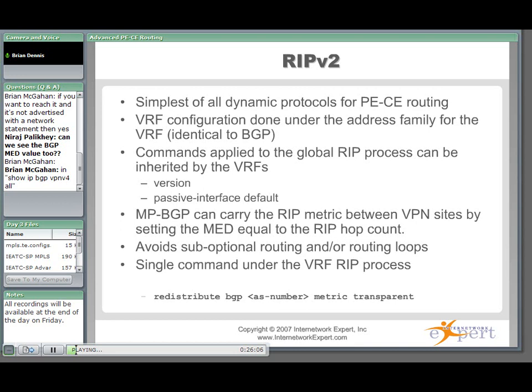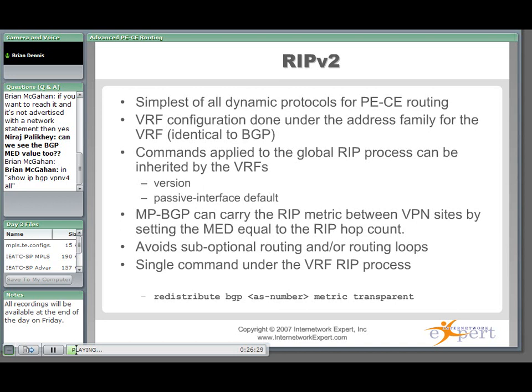The information relating to the EIGRP AS, some additional values like the EIGRP metrics, the route type, internal, external, all that is carried within BGP.